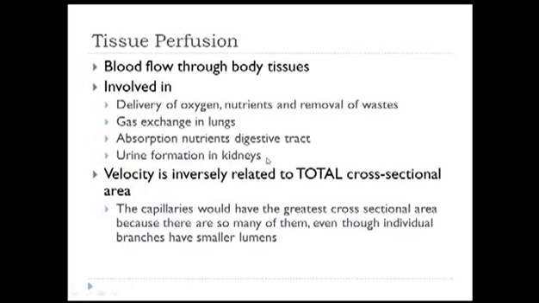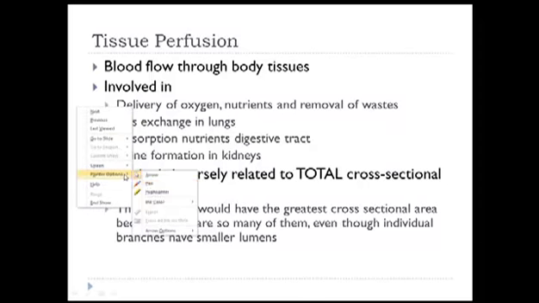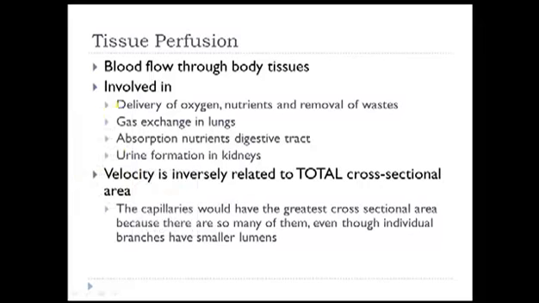Okay, we have our tissue perfusion. Basically, tissue perfusion is how much blood is passing through a certain area at a given amount of time. You want your tissues to be perfused because you're going to want delivery of oxygen, nutrients, and the removal of waste. That's the most important thing there, getting the goods to the area and getting the junk out of the area. So this would be with the systemic pump.